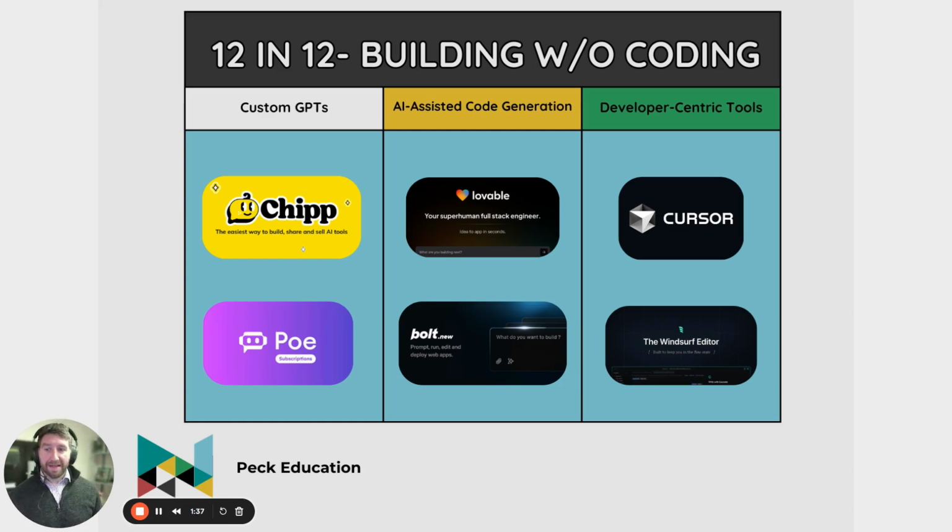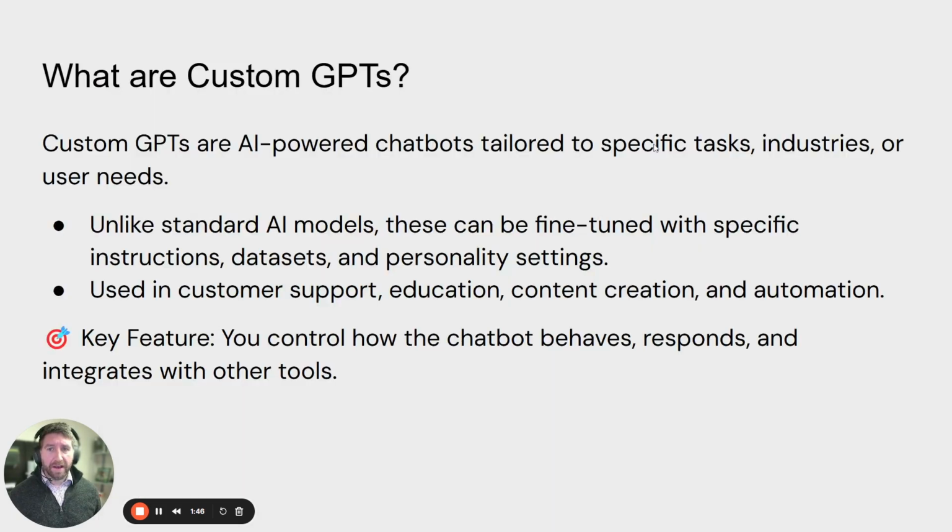So before we jump in and actually take a look at how to build these, I just want to talk a little bit about what GPTs are. If you're kind of new to this space, what are GPTs? They are custom AI-powered tools that are really tailored for specific tasks or purposes. You could think of them as fine-tuned models, whereas, for example, ChatGPT is sort of like a wide open space that you can ask virtually any question, and it'll be able to give you a pretty good answer.